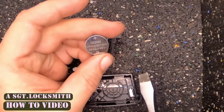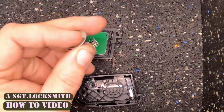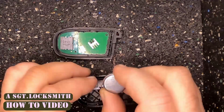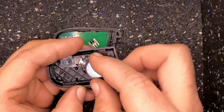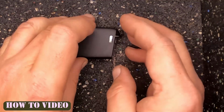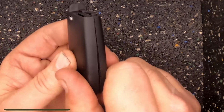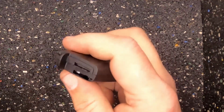This is a CR2032 battery. This is also a new remote, so I am going to put it back together. Go ahead and put it against, push down, take two halves, squeeze it together. There you go, you've just changed out your battery.